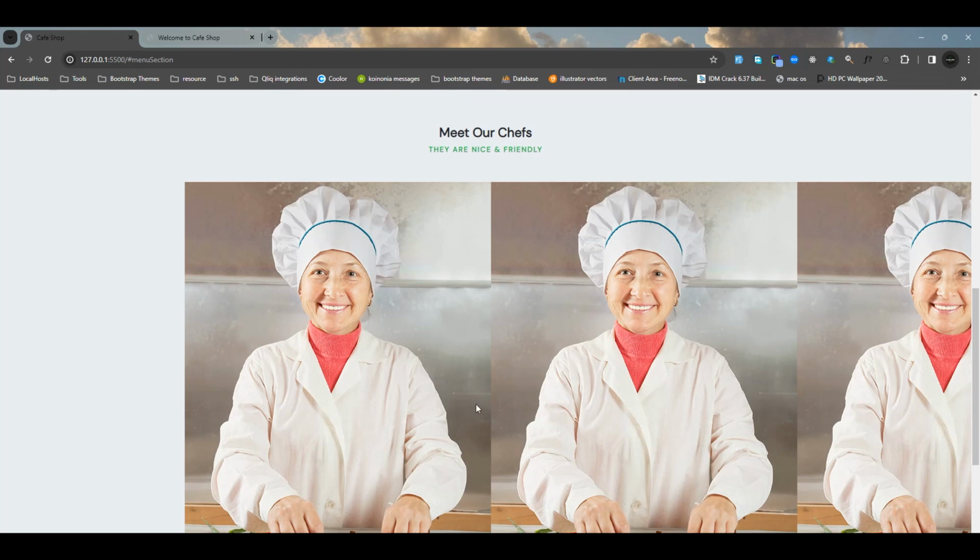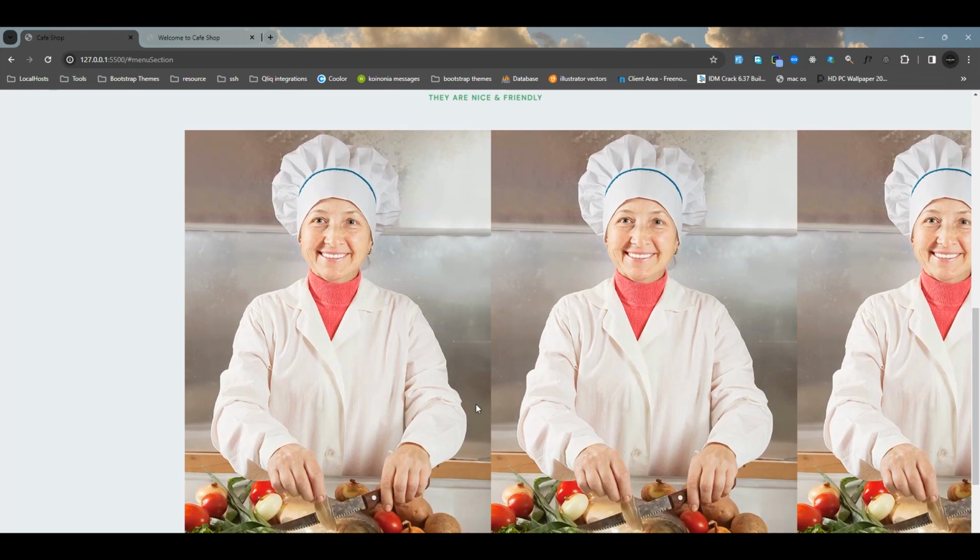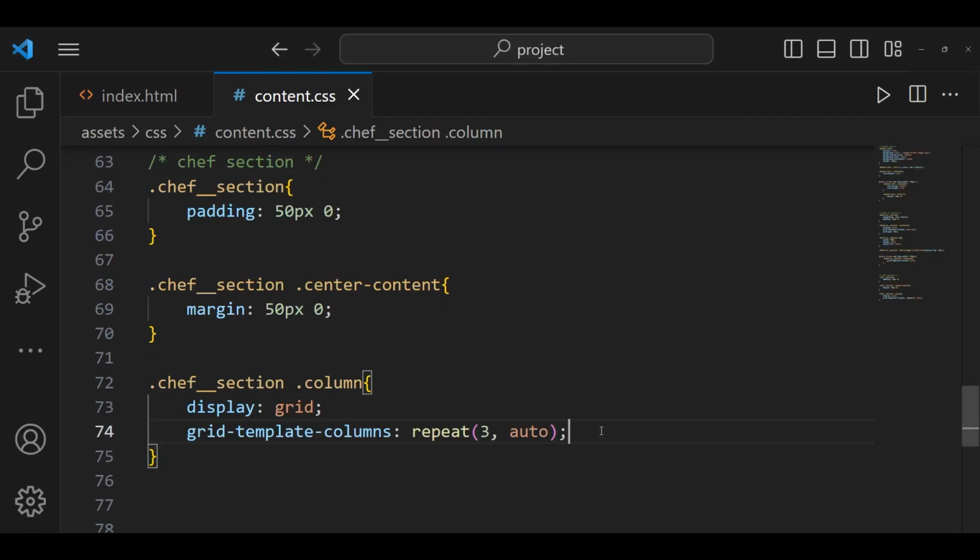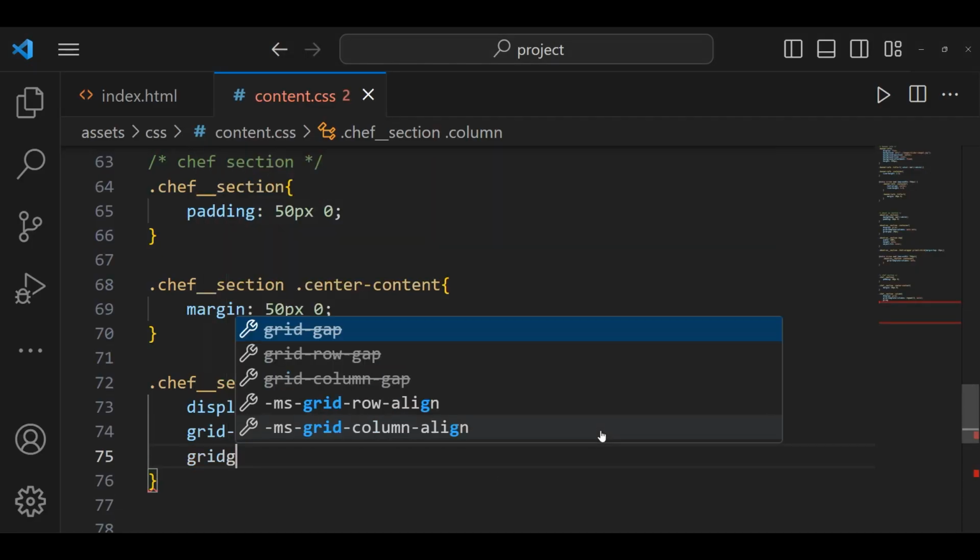Mind you, I was talking to you about a property called grid gap. I told you that what grid gap does is give some spaces in between the columns. Right now we have 3 columns and they are just clustered together. So in order for us to give them some spaces in between, we use another property called grid gap.